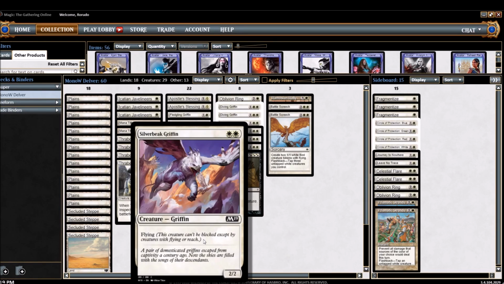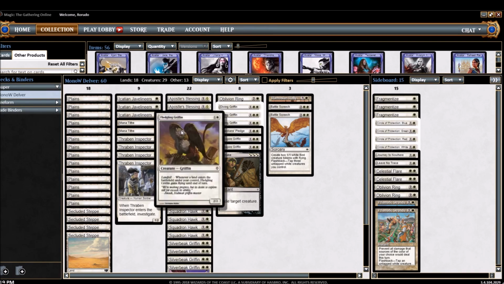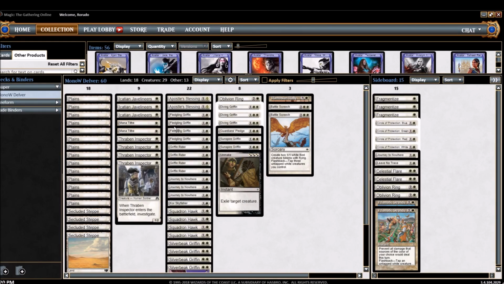When Silverbeak Griffin was released in one of the M19 intro decks, it's in like a Johnny's Planeswalker deck, I realized that I had to play with it in Pauper with Griffin Rider because before, the only two drops are Fledgling Griffin, which is still in the deck, right? Just because we need more Griffins and we need more cheap Griffins, and Azorius First-Wing, which is in white blue.